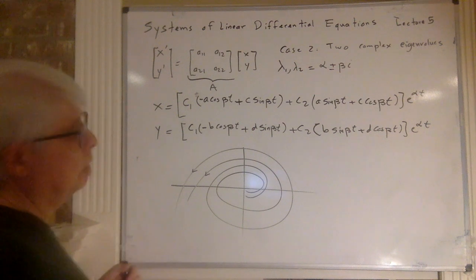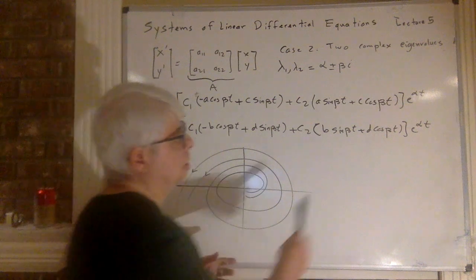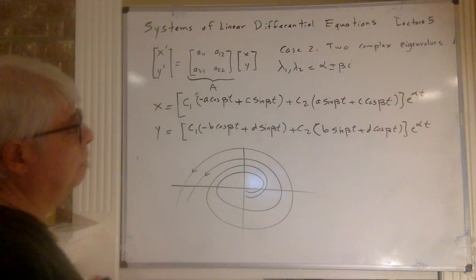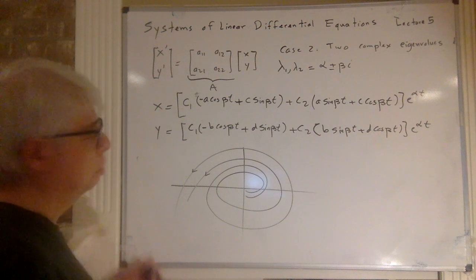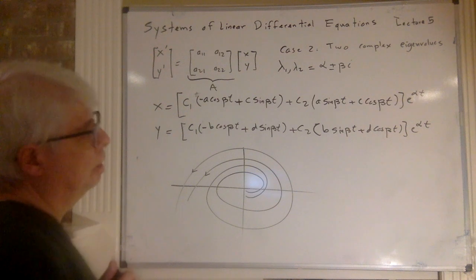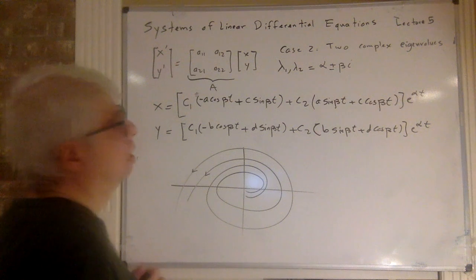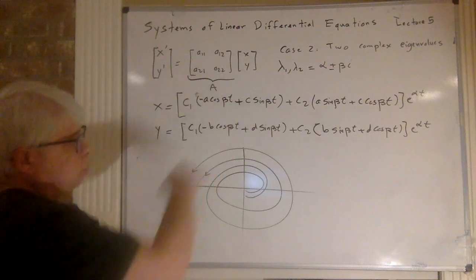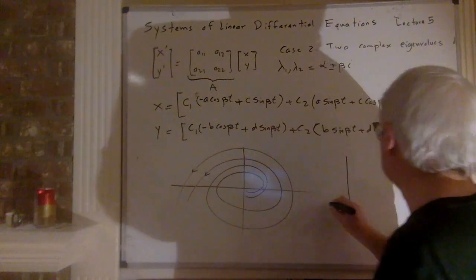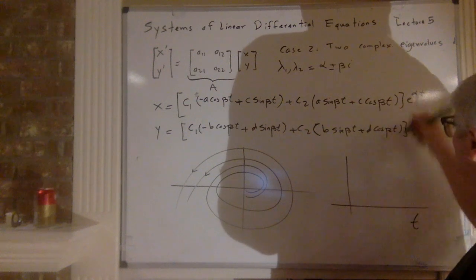So the thing that gives you a solution that goes to infinity is this, the e to the power alpha t. So if alpha is positive, then it goes just boom, boom. And if alpha is negative, then it goes this way. So positive, it goes this way and gets larger and larger. And if you graph each one separately as a function of time, well, you see something like this.